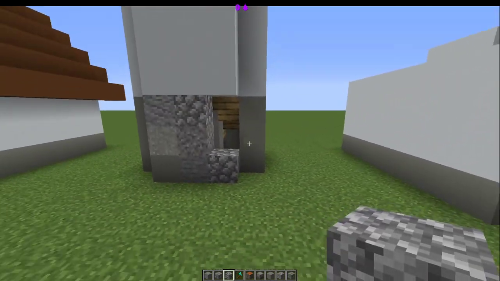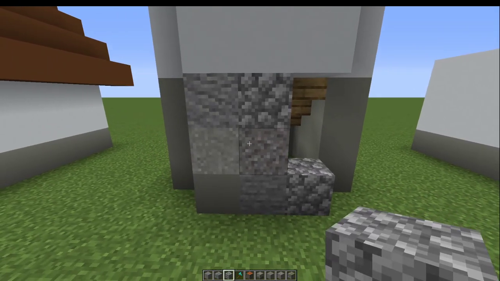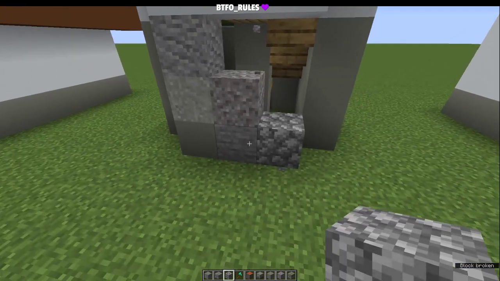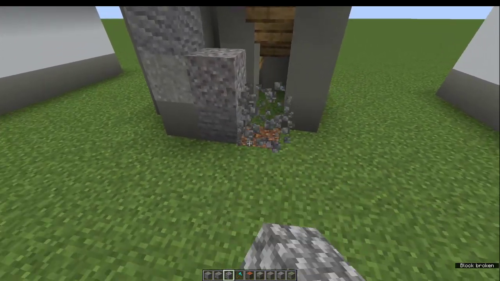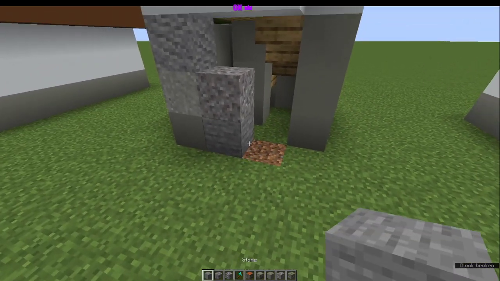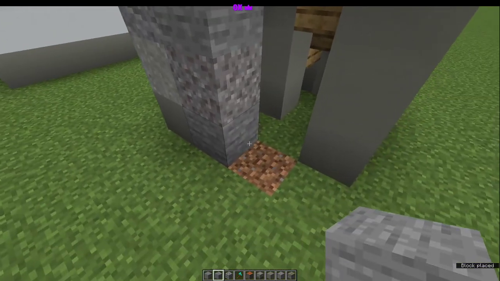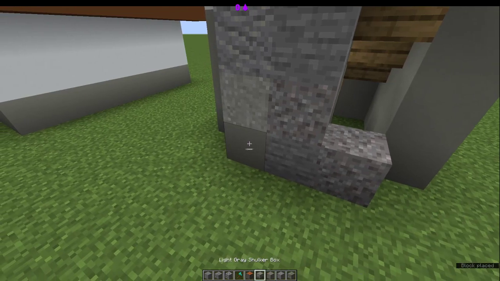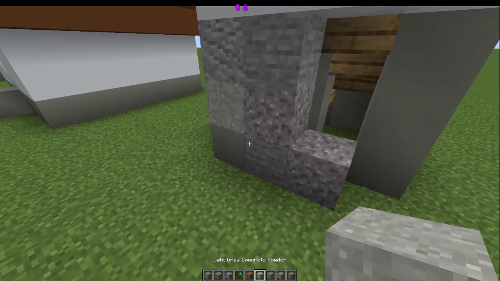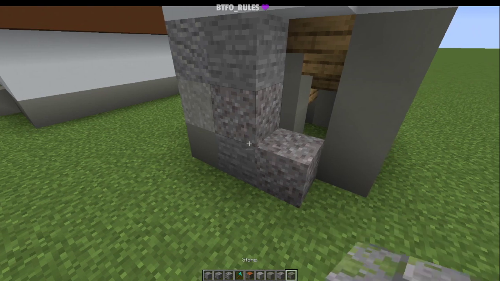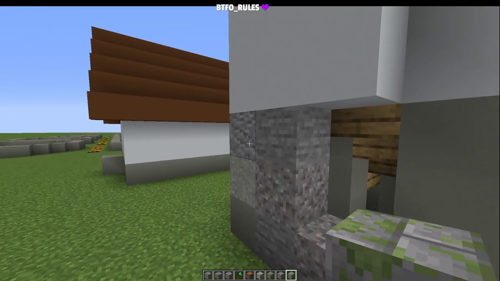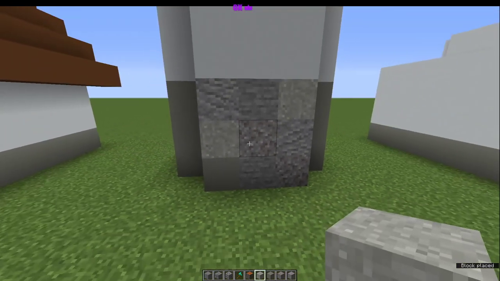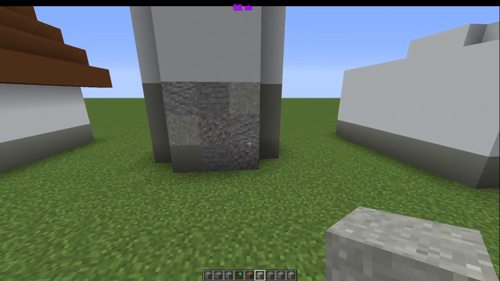Depending on the size of your foundation wall, I would probably limit the colors to like 3 or 4, maybe even 5. So maybe we don't have cobblestone on this, but we've got some stone, we got some gravel, we got some concrete powder, and some andesite. We'll throw this in here, and some more concrete powder in there.